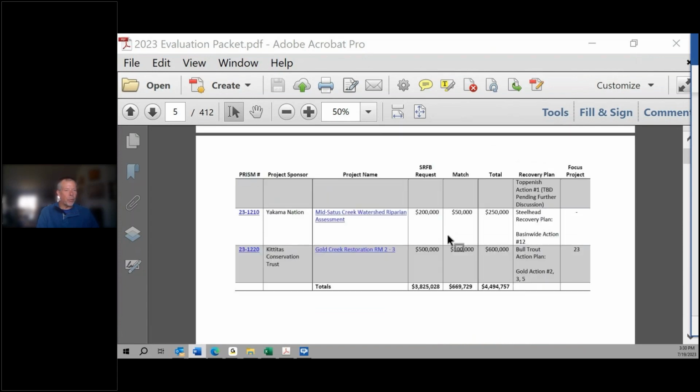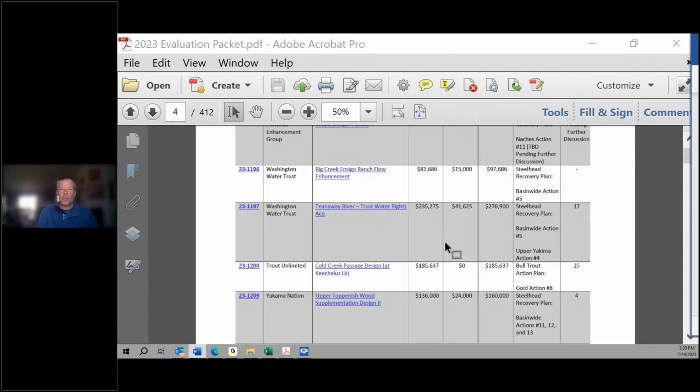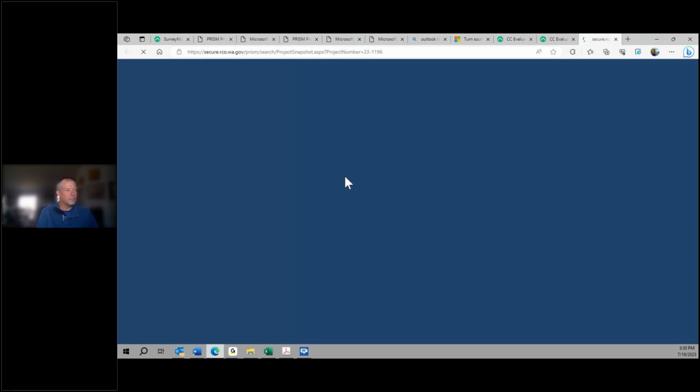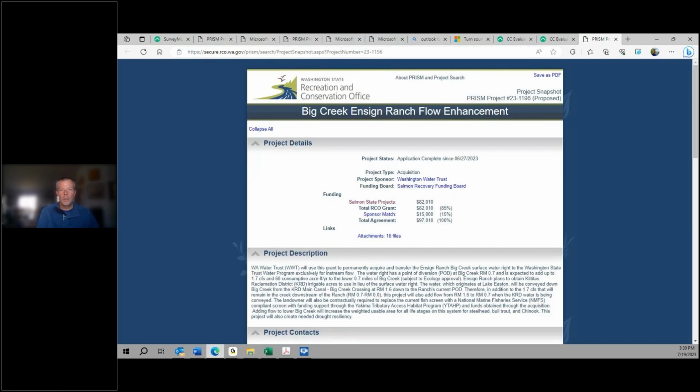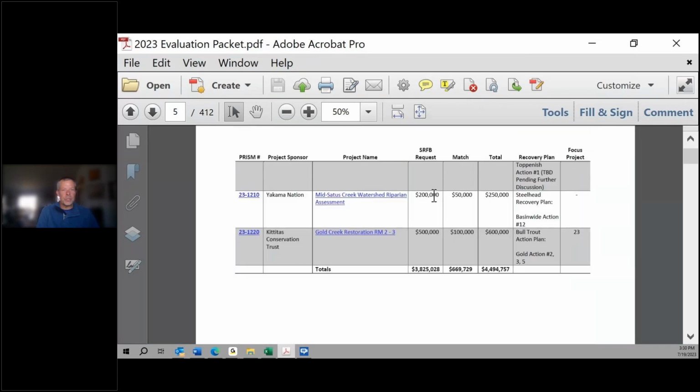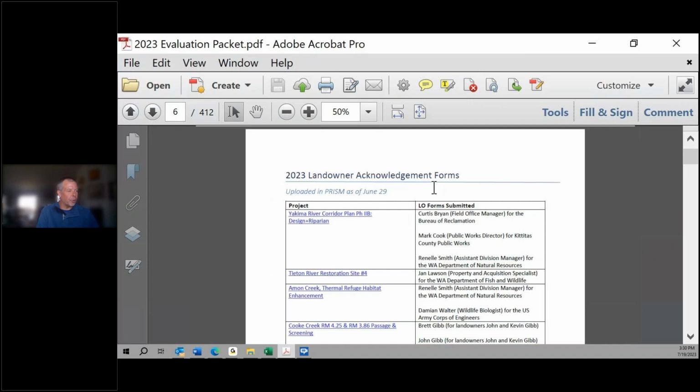And links are also included to search results in the publicly facing version of PRISM for each project. PRISM is the state's online platform where sponsors apply for funding, and the public can find out information about projects and produce reports. And then next are application snapshots from PRISM, which include each project's maps and photos.